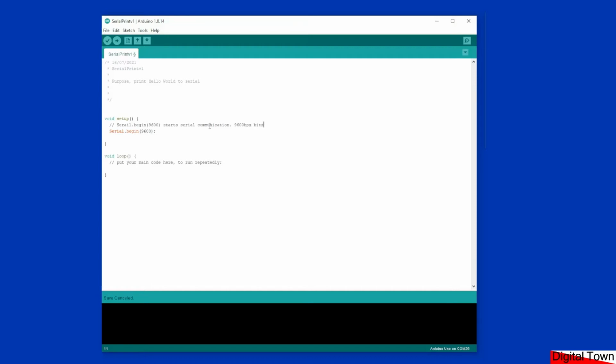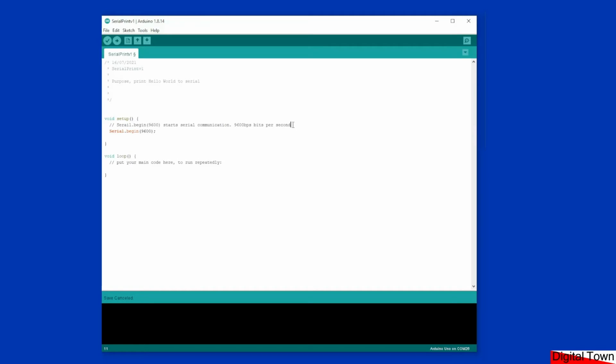So bits per second. If you like, that's the number of zeros and ones that it can send through to the serial window at that speed. That doesn't mean much to you at all. You know, I can see your eyes fading from here. So let's put it into English.